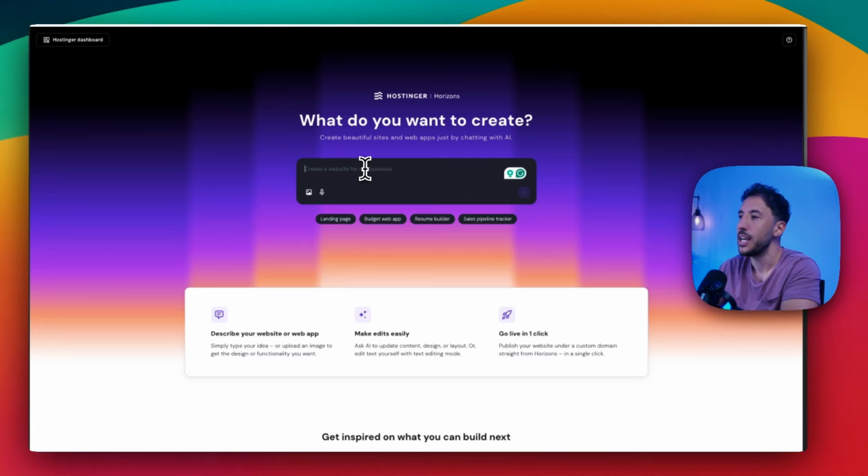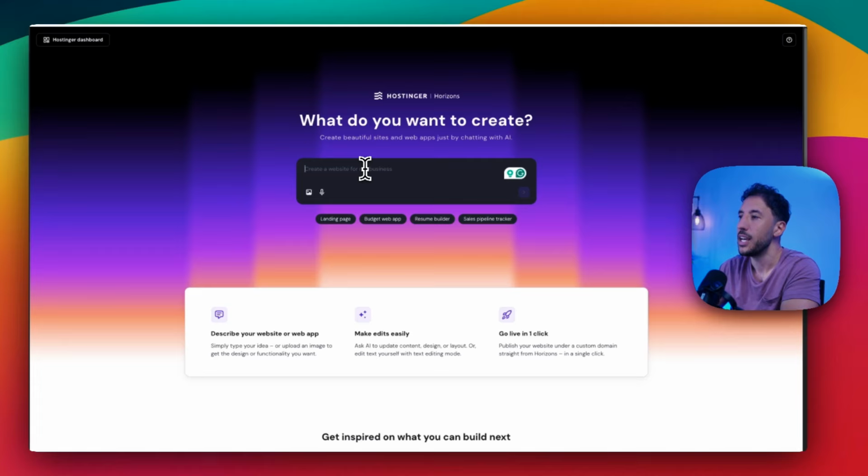Now, the best thing, like I mentioned before, not only will we build this thing, but I'm going to actually show you how to deploy this, how to publish this as a website, so that way, whether you're using something like this as an inspiration or you have had an idea for SaaS, I'm going to show you how to deploy this in a live website using Hostinger Horizons and the Horizons hosting platform, so that way you have a live website built. All right, so let's go ahead and get started now.